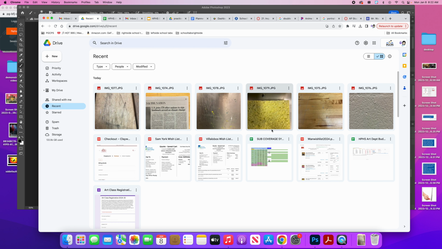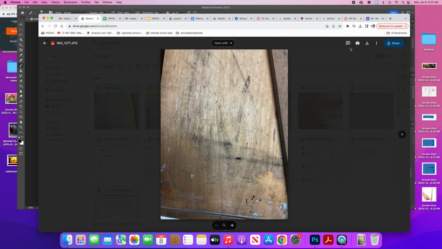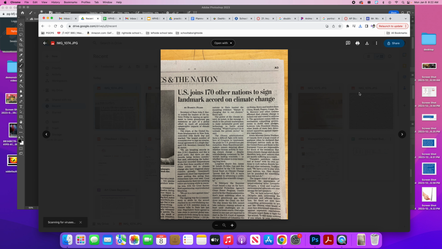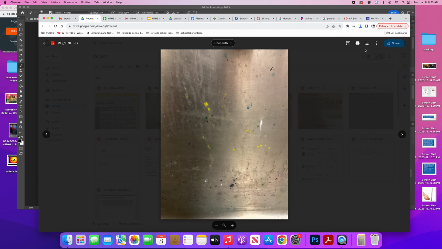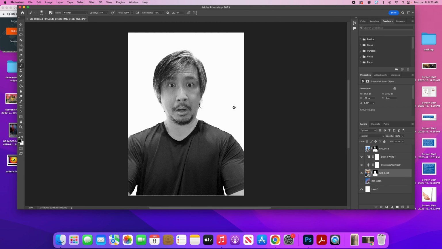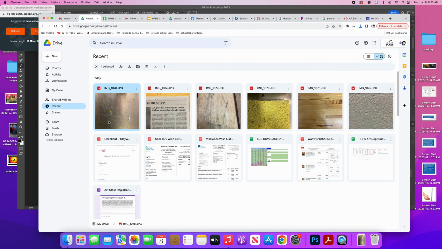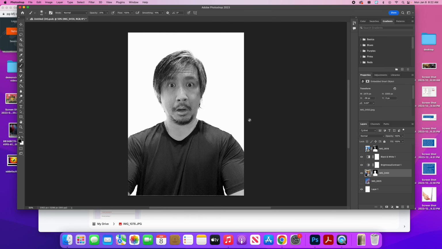All right. Okay, so I'm just going to download these textures first. So you click on it, download, computer. This is going to show up in your downloads folder, so kind of bear with me. I'm just going to show you what you need to do for this assignment, since for some of you, this is probably your second or third time using Photoshop on a computer. Okay, so I'm going to use this photo here, but like I said before, I would download a folder on your iPad, upload it to your Google Drive, kind of the same as I did before with these photos here. Just upload it. It should be under your recents. It's the last thing you uploaded.